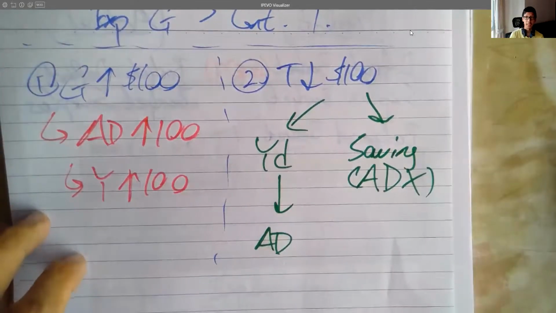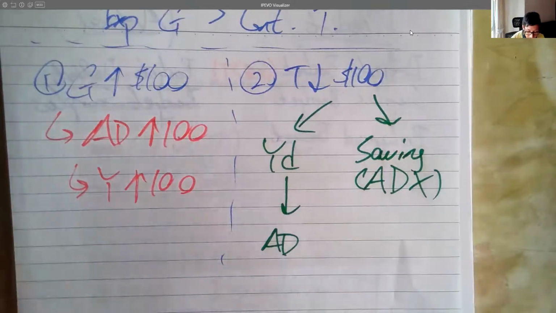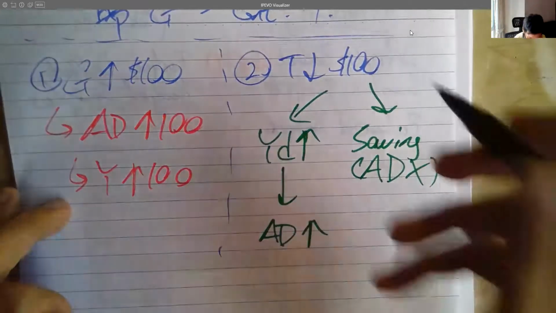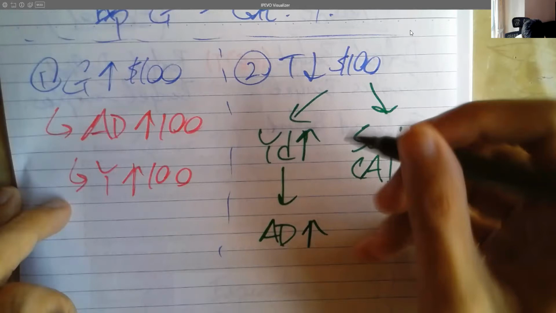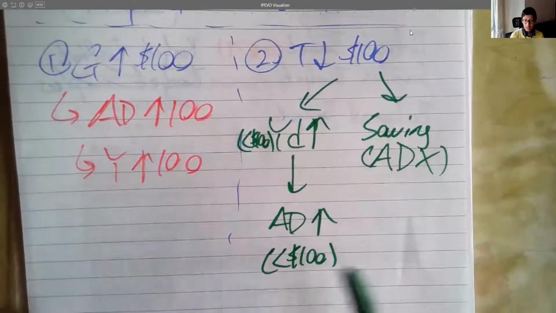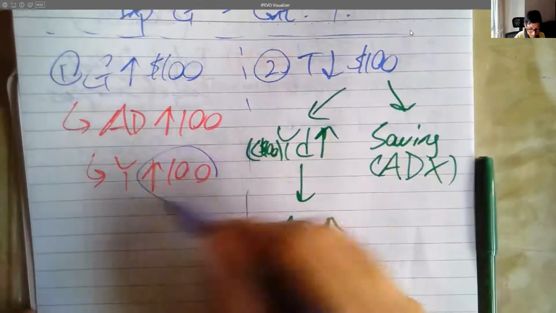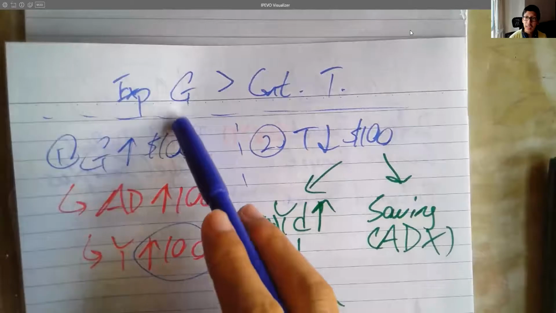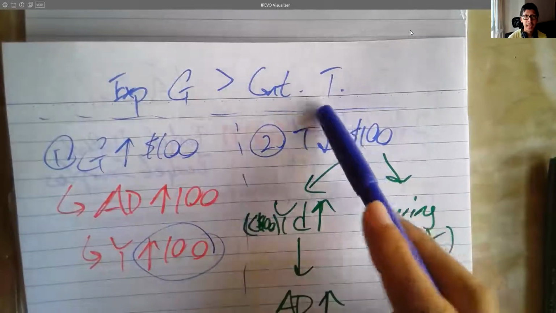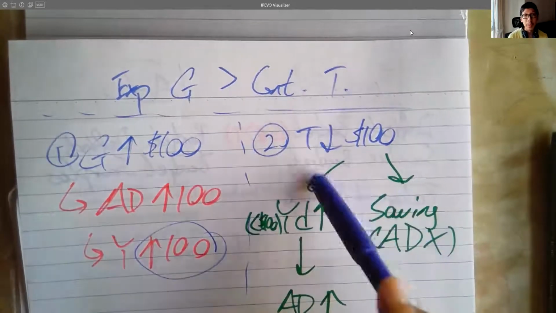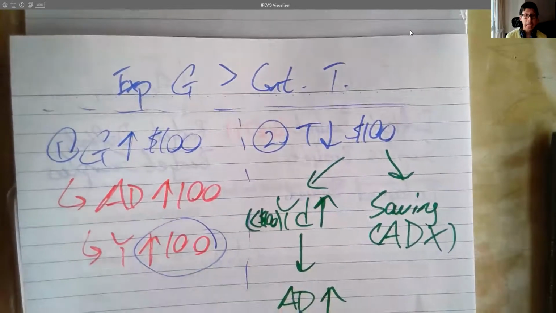Now, so do you get my point here? You see, yes, AD will still increase because YD will still increase. But the point is, it would be less than 100. By this story, you would know one of them would be increased by 100. Another would be less than 100. This is exactly the reason why the expansionary effect of government spending is actually bigger than the effect of taxation. Okay? Because part of the money will not be used as a disposable income.